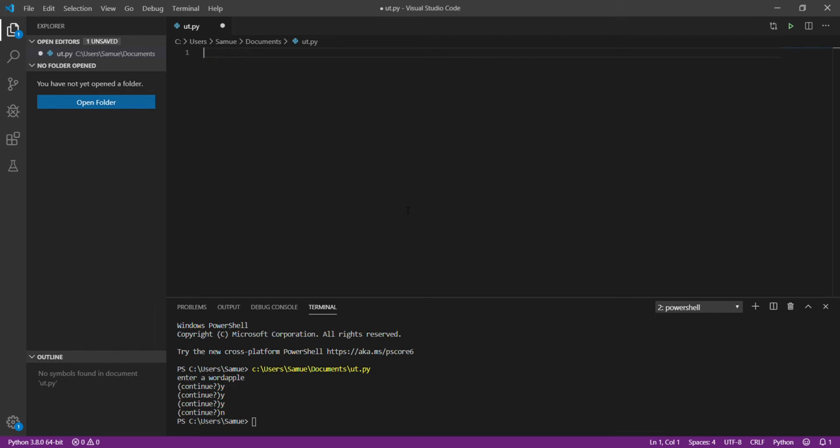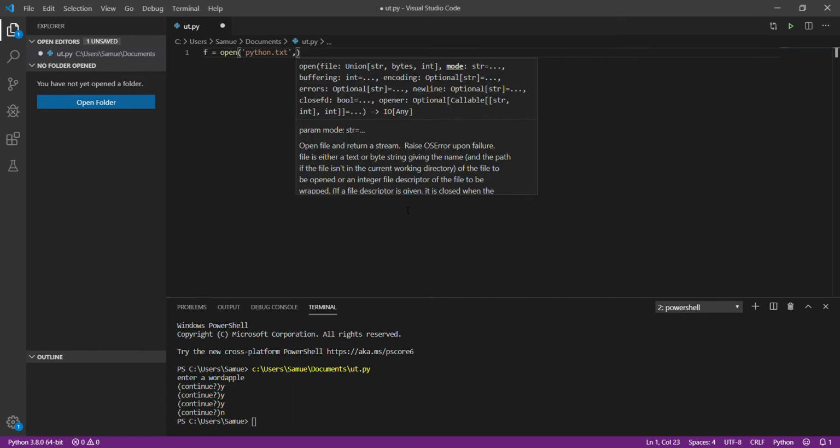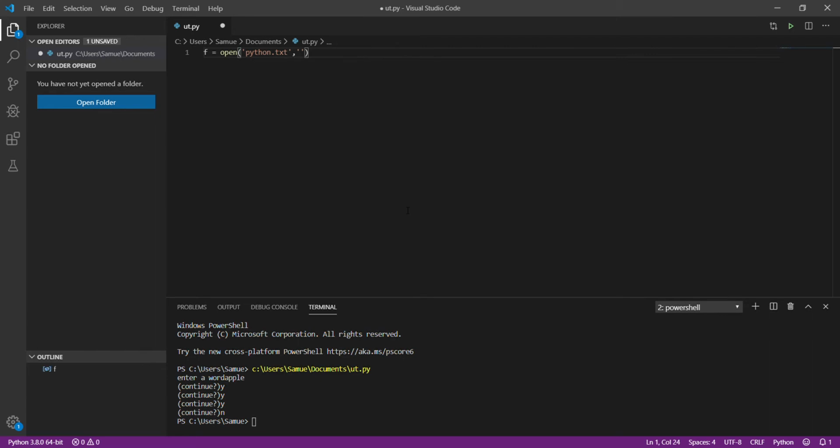We'll use it later. Okay, it's a variable. Something like Python. You have to add .txt, otherwise I think it will cause an error. You have to specify what you're doing with the file, because the Python.txt does not exist on my computer. So we're going to write text: f.write. Just type in anything you want, like x equals the input.